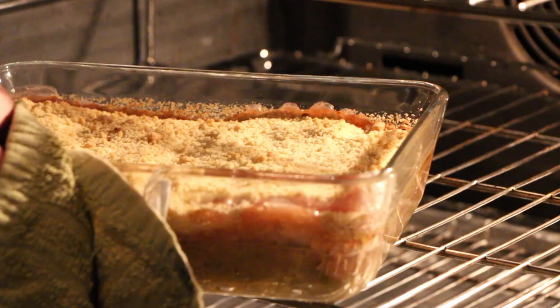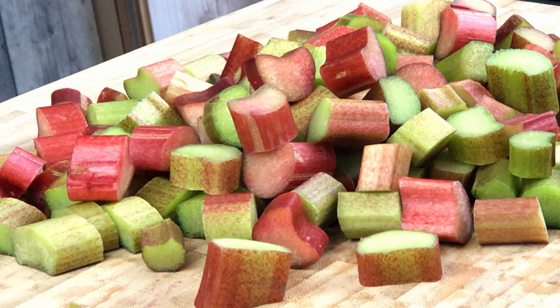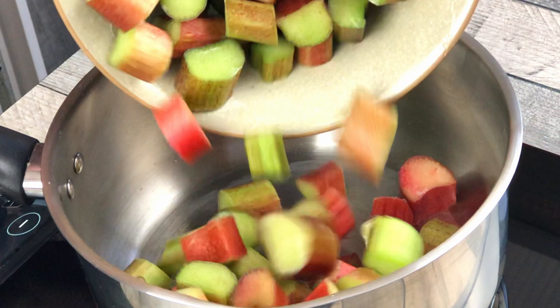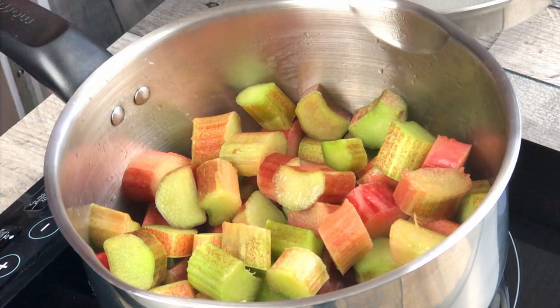For this recipe we need 600 grams of chopped rhubarb — the kind you find growing in many UK gardens from April through to late July, and at the moment it's bang in season. After washing the rhubarb, cook it slowly over a low heat with a lid on the pan. No extra water is needed other than what's clinging to the rhubarb after washing; the lid will create steam to soften and cook it.